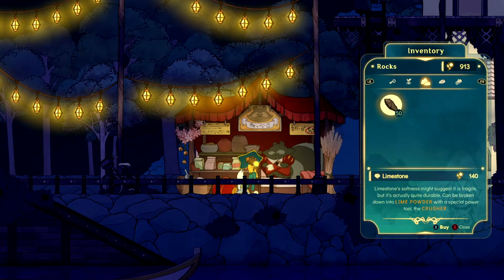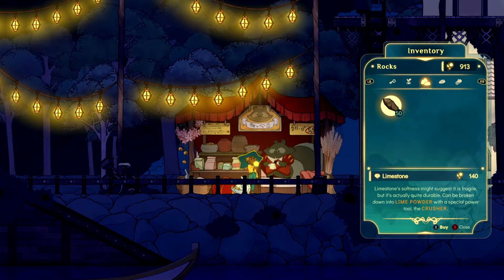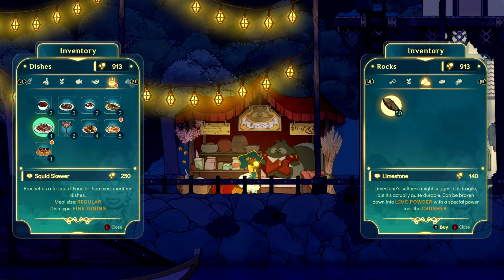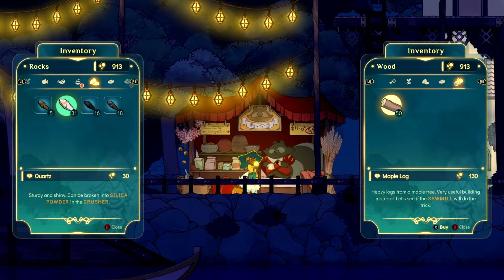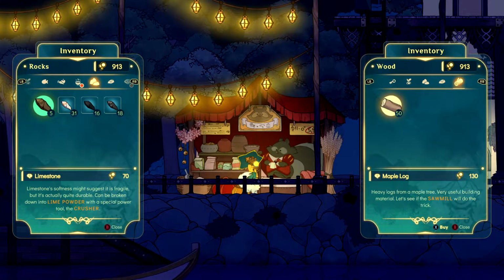Do we need anything else, really? I think we're doing pretty... Do we have limestone? Crushed down into lime powder. We have 5. I think we needed slate. Yeah. We have a bunch of copper. Oh, I forgot. We need to build our foundry. Yes. Oh, that's what he's selling, my bad.